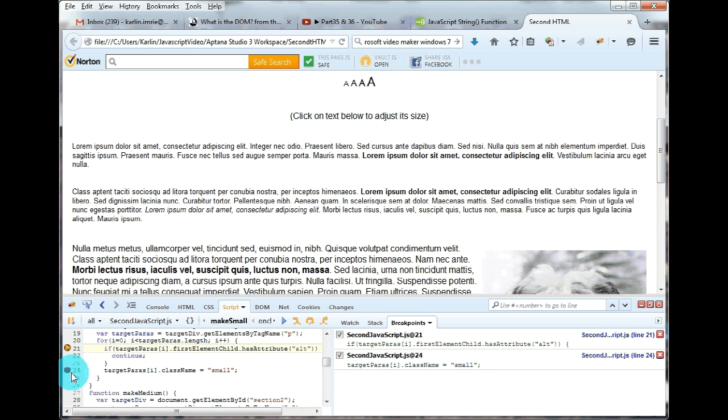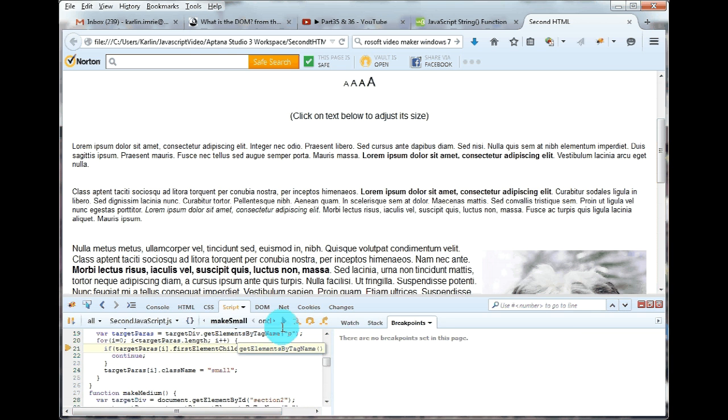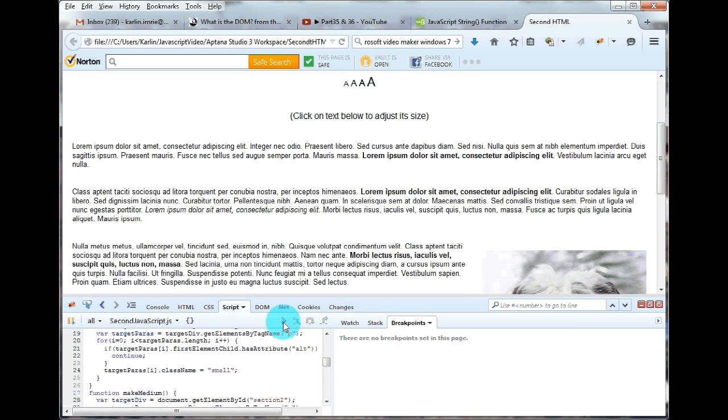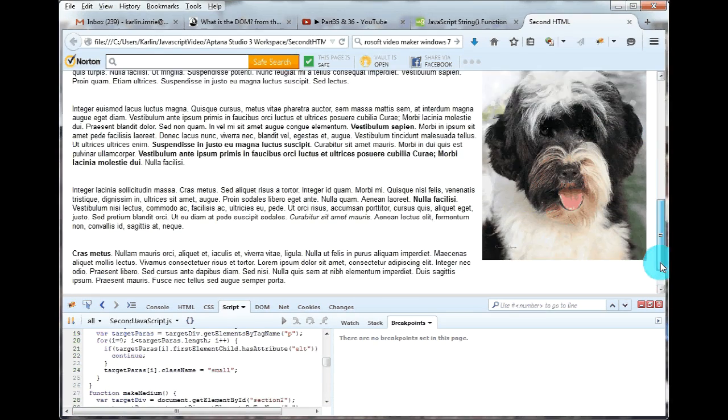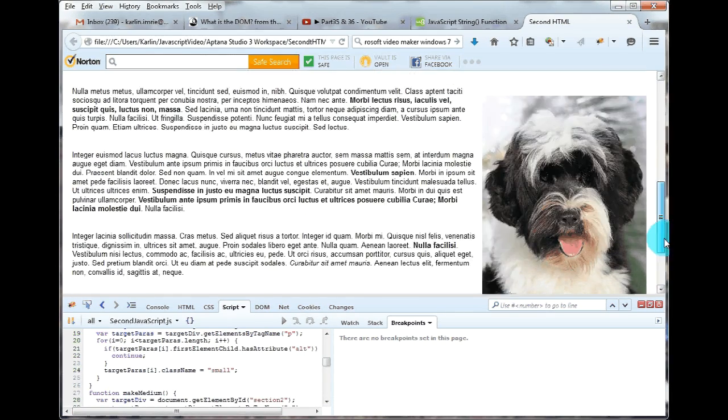To finish execution of the code, we just take off the breakpoints and press continue, and then all of our paragraphs' sizes change to small, and our paragraph here containing the image is not changed.